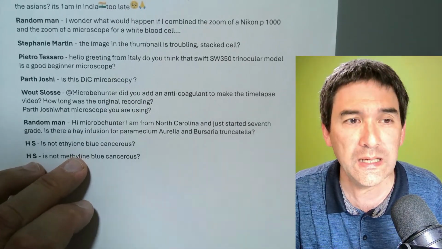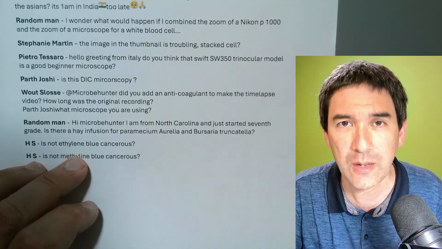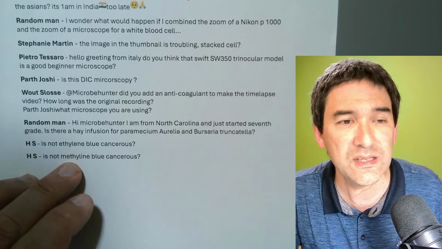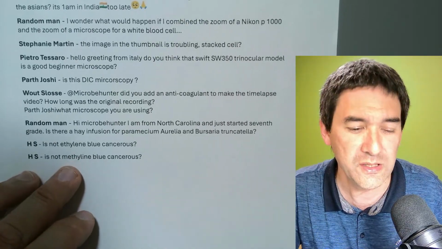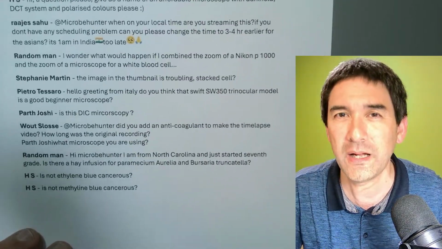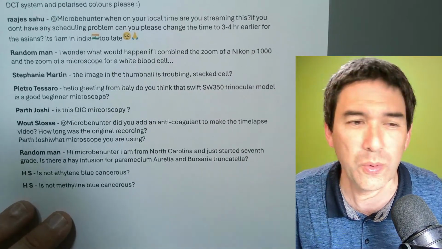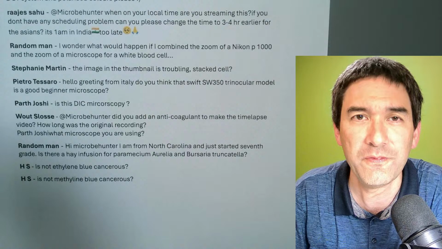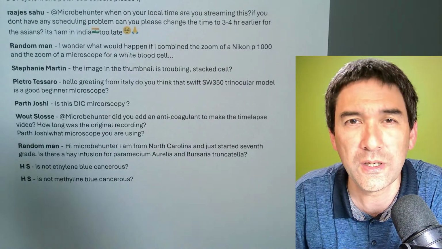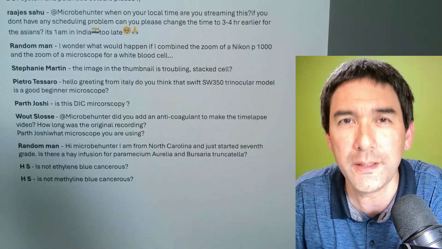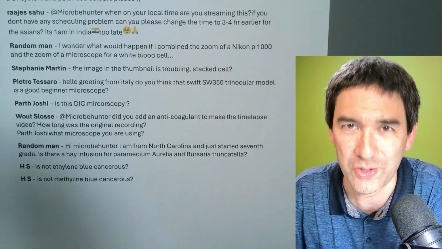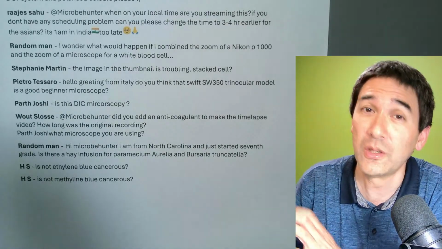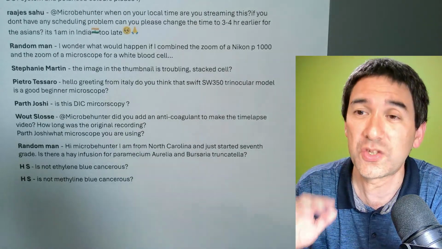If it were really cancerous and really dangerous, then I would not be using it. But it does interact with DNA and does stain DNA, so you have to be careful, obviously, because anything that stains DNA might also be cancerous. But methylene blue, to my knowledge, is not. Otherwise, I'm not getting it on my fingers anyway. I've been working in the lab with ethidium bromide, and that stuff is really cancerous, carcinogenic. You had to use double gloves and be extremely careful with that.